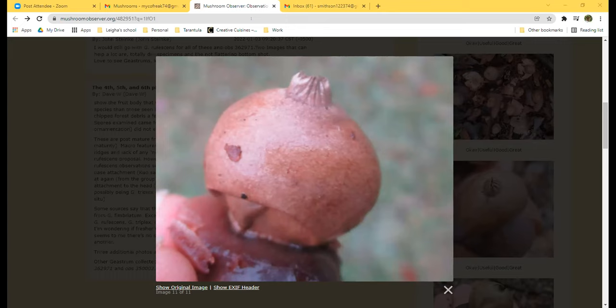Another thing that's pointed out is whether or not the beak has folds or ridges, which this one does. So these little details are attributed to one or another of these three different species: Fimbriatum, Rufescens, and Triplex. And I'm kind of mystified by this. Like I said, this one guy said he's pretty sure these are Rufescens, but I can't really find any very convincing evidence in the books I have and on the online sources to convince myself that's what they are.